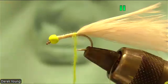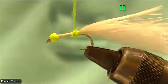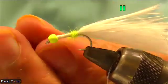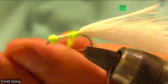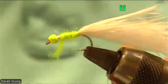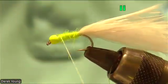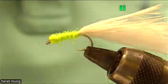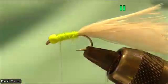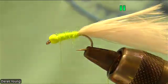So spin it. Tighten it up every now and again. Don't go all the way to the bead, because you'll be putting a hackle in here. Back.